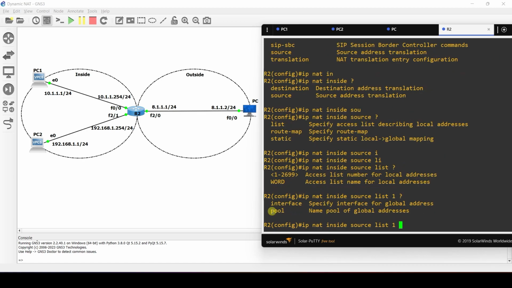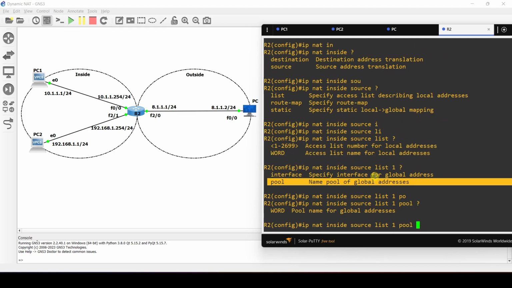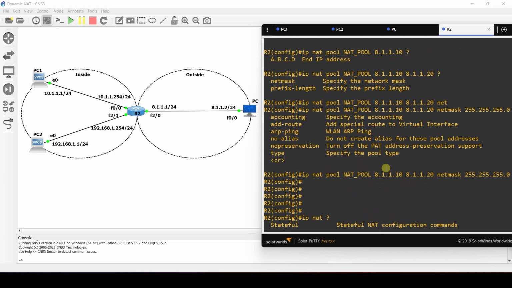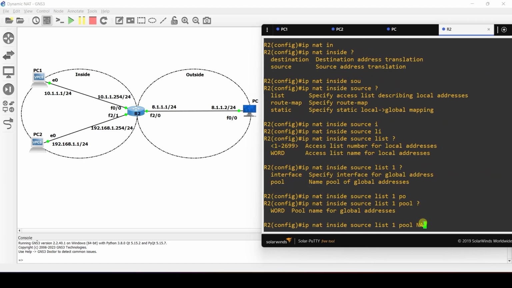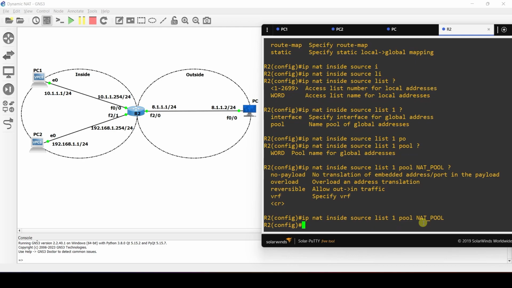Now it's asking us which pool of IP addresses it should be mapped to. We'll be using the pool instead of the interface. We need to specify the pool name, and remember we used NAT_pool as the pool name, so we need to specify that exactly. NAT_pool. Yeah, and we are good to go.